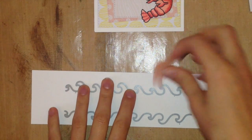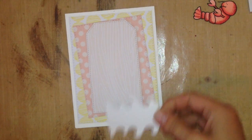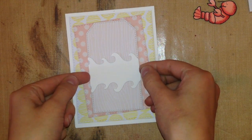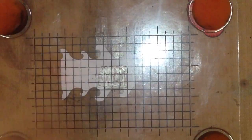After I sent this through my die cutting machine, I cut it to 2½ inches so that it would fit the length of the tag that we already glued onto the card. So that's what it looks like, and I wasn't 100% sure if I wanted to attach it into the middle or towards the bottom of the tag, but I decided I would stamp the sentiment and then try it out.